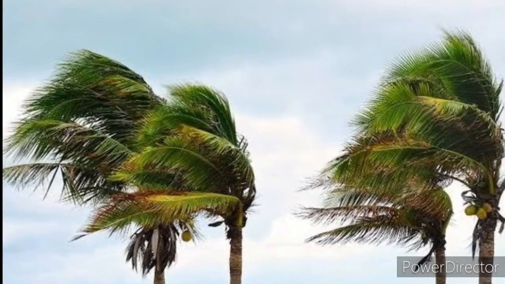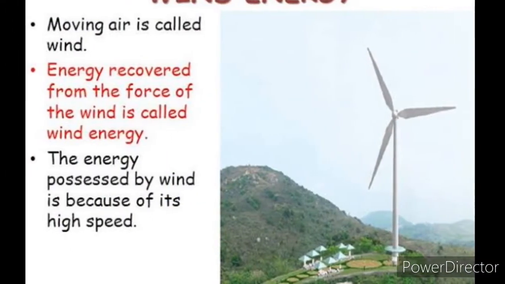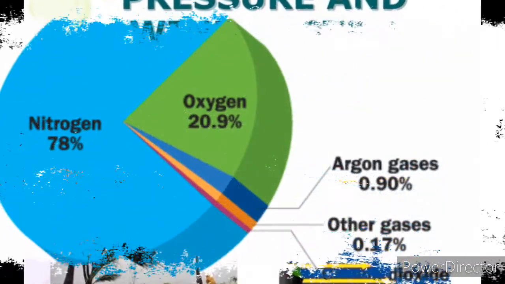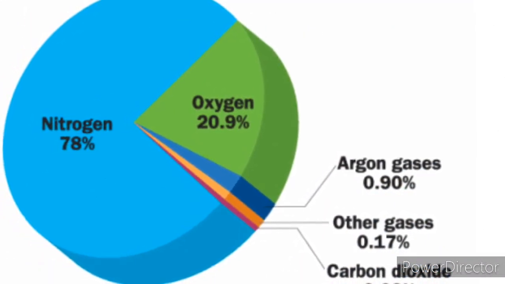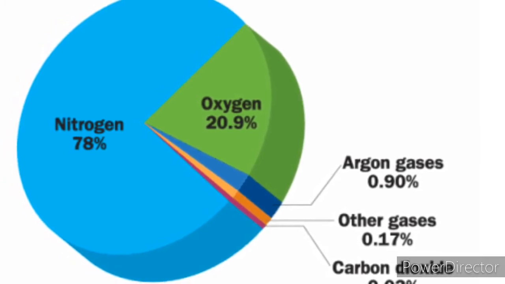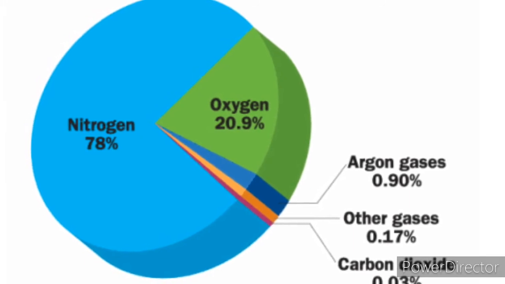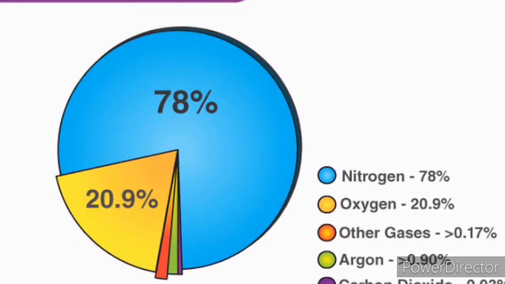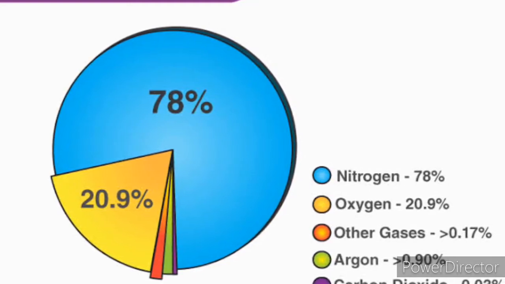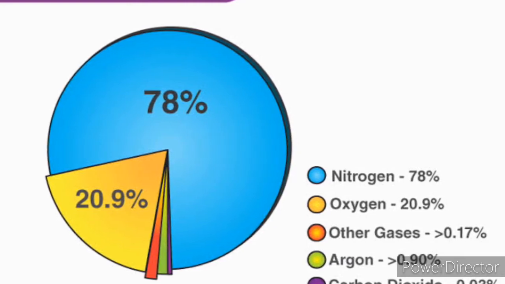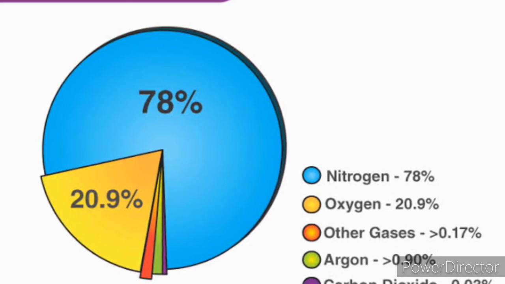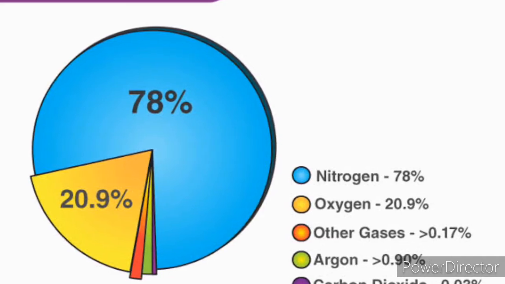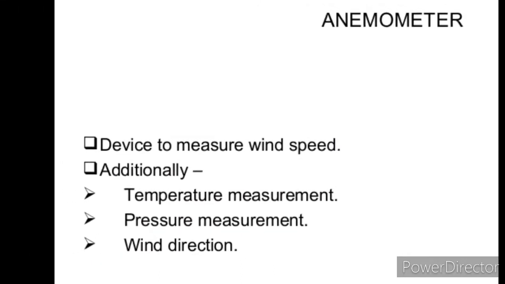Next, under climatic factors is wind. Air in motion is called wind. It is also a vital ecological factor. The atmospheric air contains a number of gases, particles and other constituents. The composition of gases in atmosphere is as follows: nitrogen 78%, oxygen 21%, carbon dioxide 0.03%, argon and other gases 0.93%. The other components of wind are water vapor, gaseous pollutants, dust, smoke particles, microorganisms, pollen grains, spores, etc. Anemometer is the instrument used to measure the speed of wind.